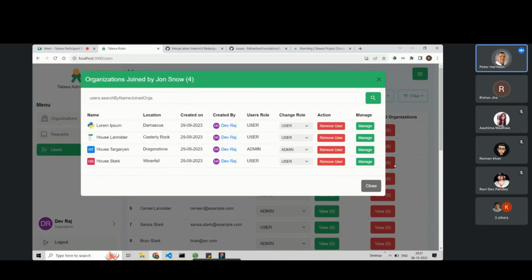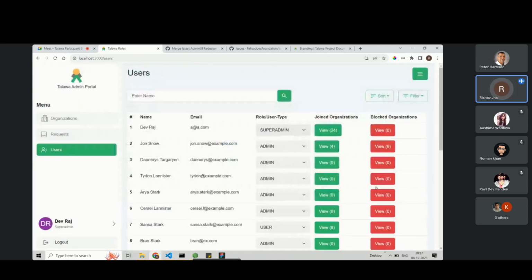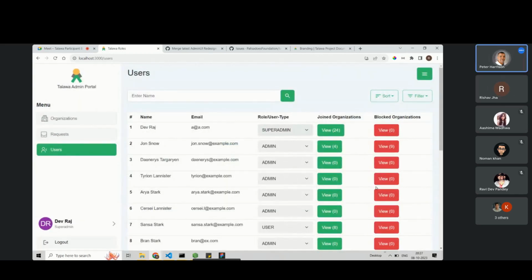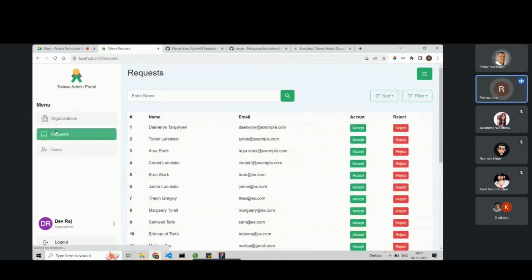The work that you've been doing is really excellent. I really like the way that we have the consistency. It really is helpful. Let's see how Noman can help you generally with this look and feel. How much interaction have you been having with Noman on the user portal side? I haven't discussed much about this with Noman.